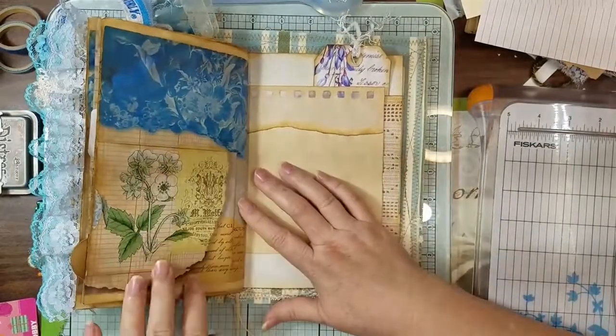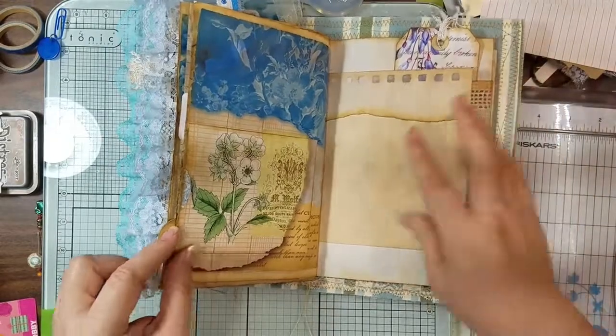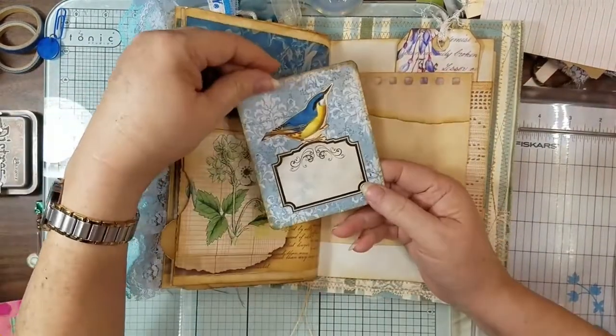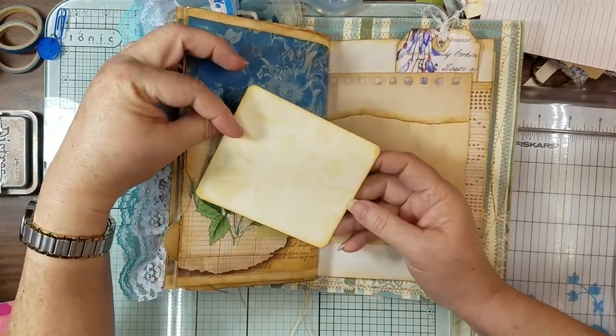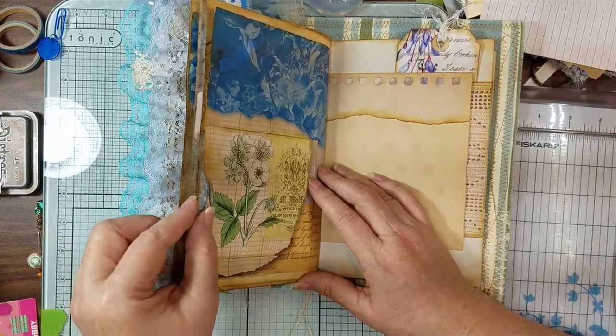Oh, and I went and did this too. Added an extra pocket to this page because it was the only page that didn't have anything done to it. And so I just put this little journal card in there and then stenciled on the back. And so that's another little hidden pocket in there.